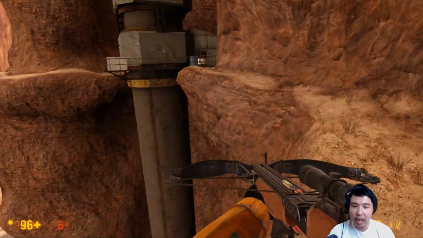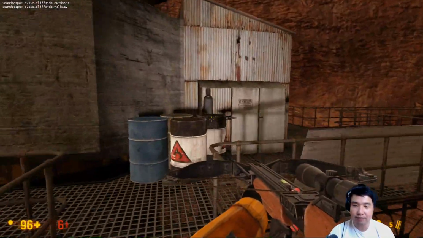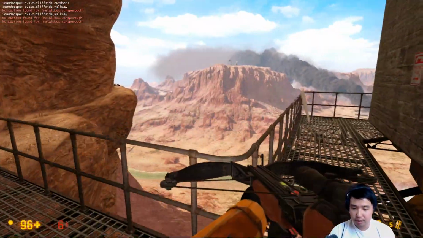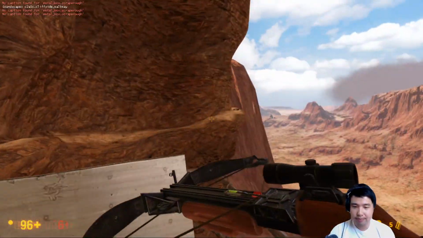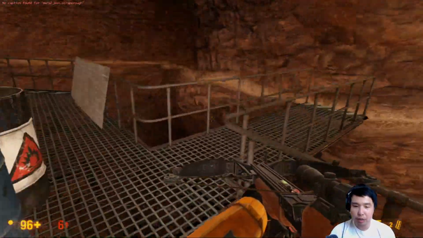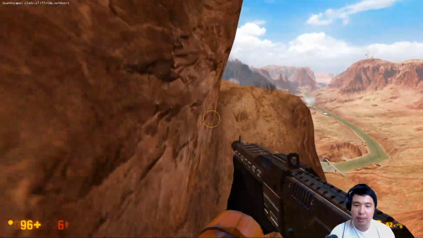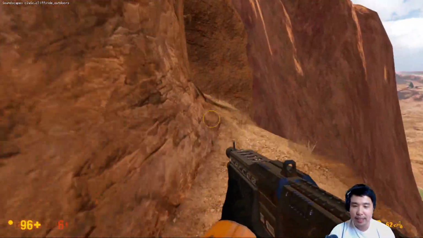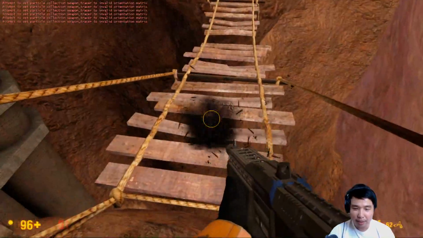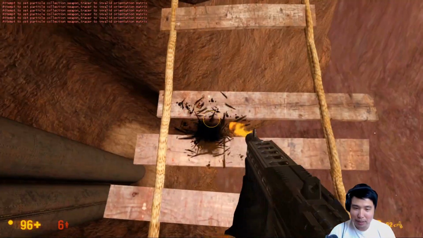Oh, and yeah, this is now we're swinging back around the other way. Okay, so now we're back where we started. Oh, one quick question. Are the wood planks on that bridge deformable? Let me see. I don't think so. If the trip mine didn't blow them up. No, it seems pretty sturdy to me.